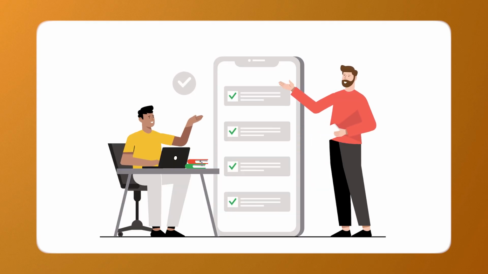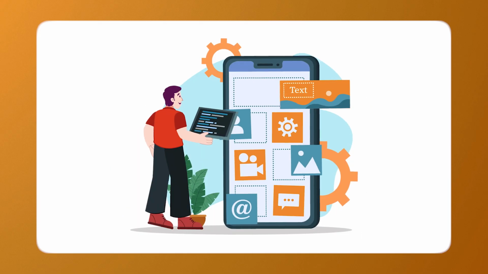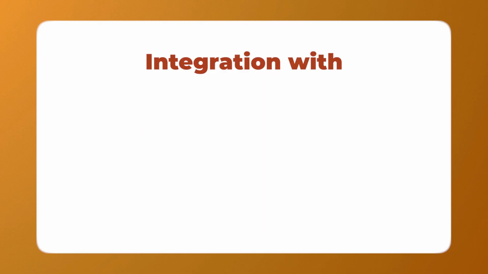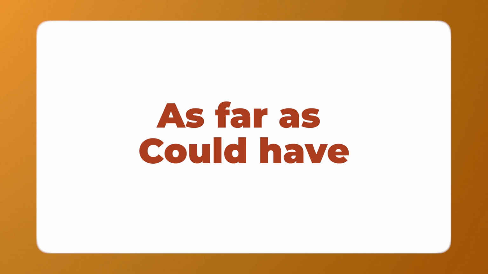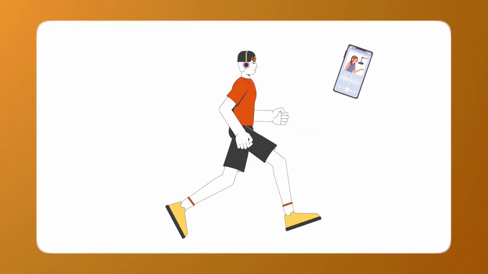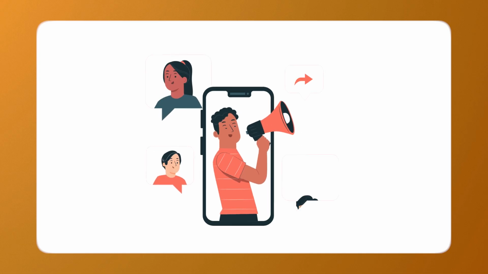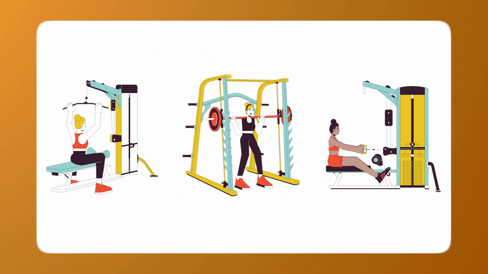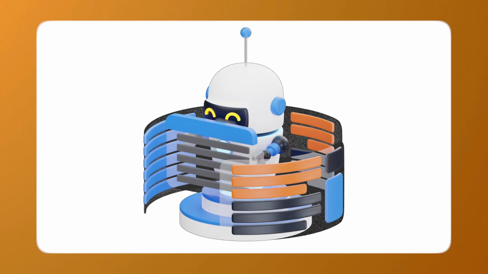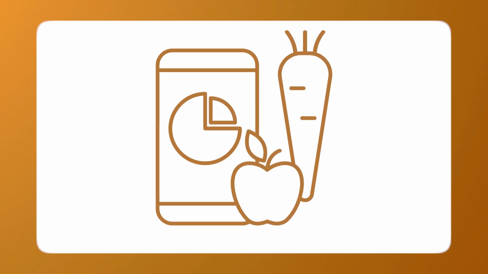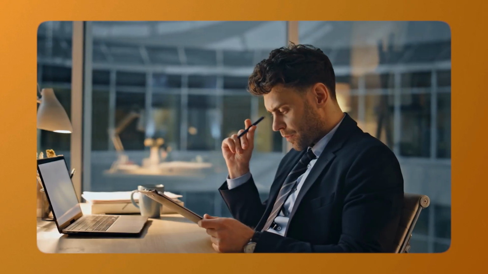Ideally, you should have social sharing of completed runs, in-app goal setting and progress tracker, integration with Apple Health or Google Fit. Now, as far as could have, you can think about voice coaching during runs, challenges between friends, or custom workout plan generator. And of course, won't have, at least not for now, wearable device syncing, such as with Apple Watch, AI-based coaching recommendations, and nutrition tracking with meal logging. By using this framework, you can stay focused on what's critical for version 1, but you can still leave room for brainstorming ideas for future iterations.